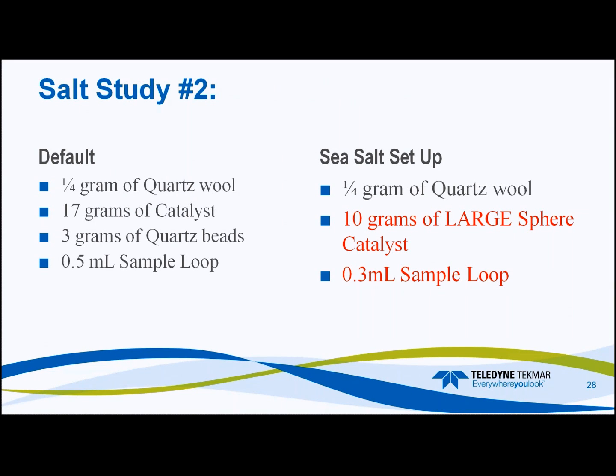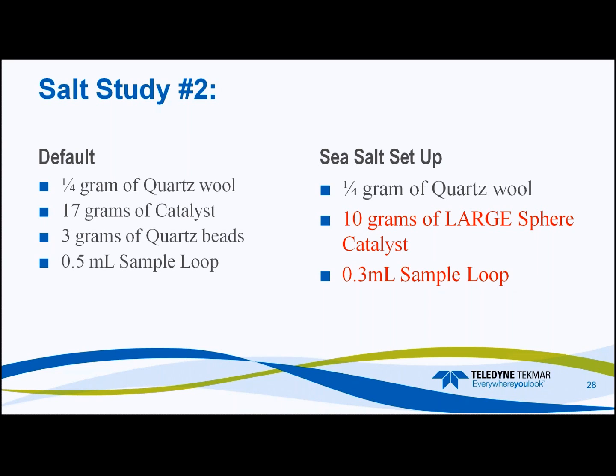So then I said, Christina, let's try something a little different. Because to me, even though we could get 560 samples out of that combustion tube, we still had the added cost of a quartz retainer ring and the platinum screen. Not a lot, but an extra $112, $125. So I said, why don't we try going back to a large sphere catalyst? And of course, since you're using larger spheres, you're going to use a lot less of it because it takes up more volume in that tube.